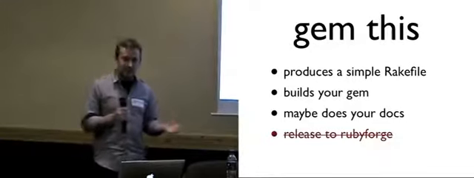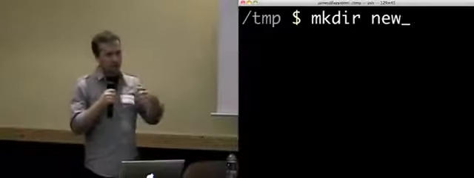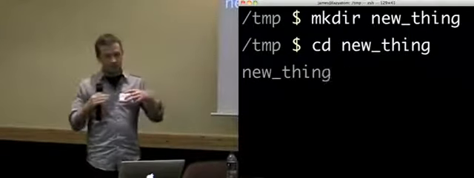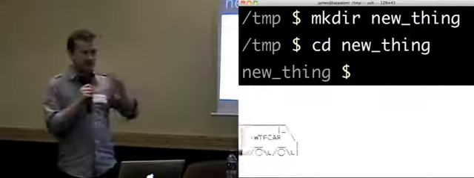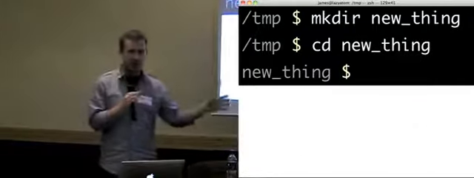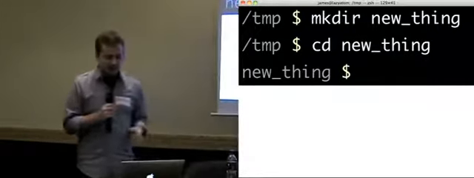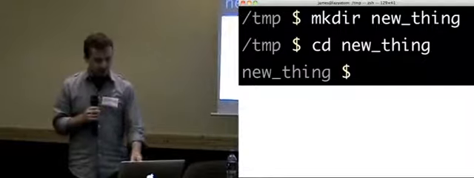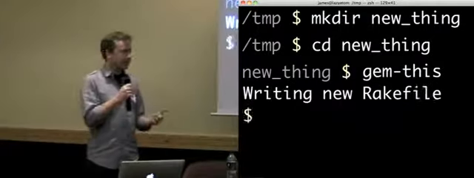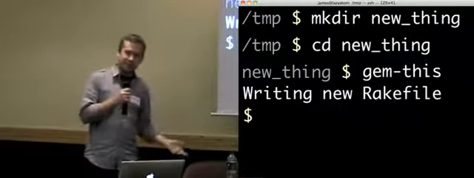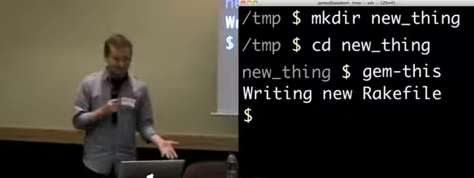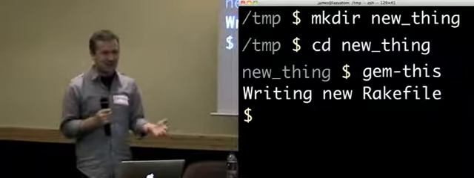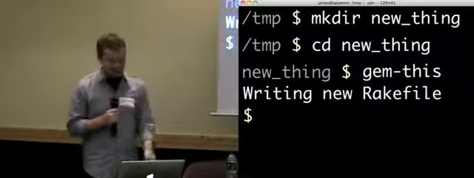So how do you use it? Well, assume at some point that you've created a directory which contains your project, and you've gone away and then you've hacked all of your code and stuff, and this can happen any number of times. When you feel like you have something that's useful, in that directory you just run gemthis, and it writes a rake file. And that's it, okay? Wow, all of this anger just to get to this one thing, write a rake file.